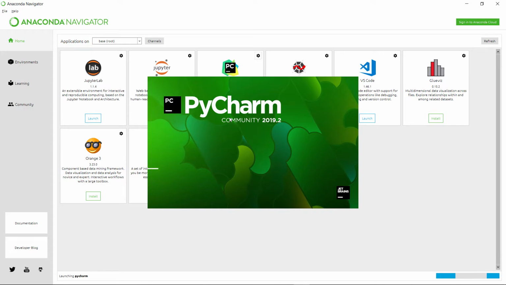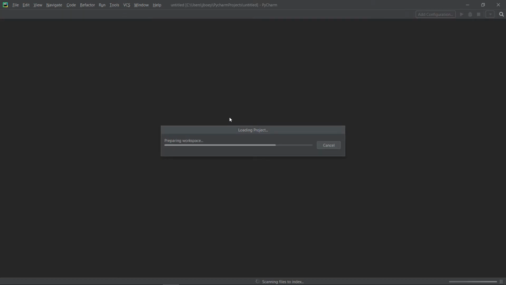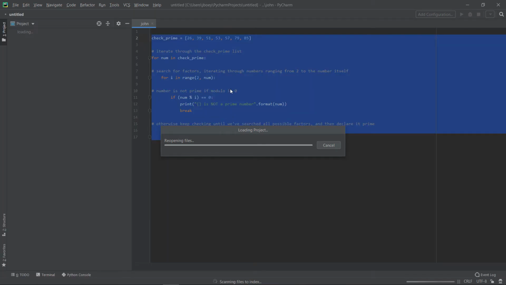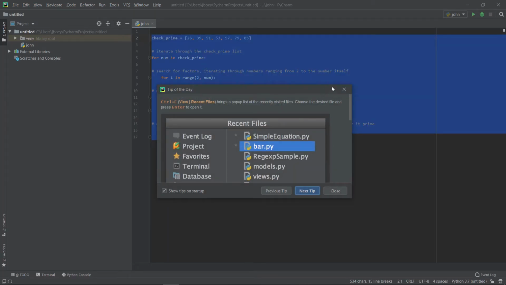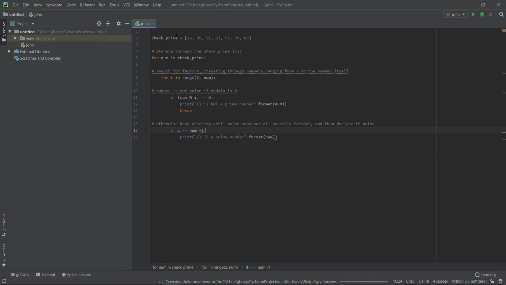It takes a little while to load. Once it loads, it shows your previous projects. But for now, I already prepared a project for us, which is our previous assignment. You write your simple code.